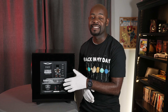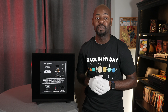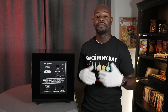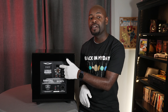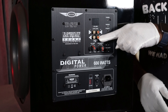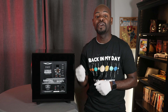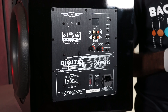Moving on to the amplifier side — this is where all the business is, all the connections. It says "Earthquake MiniMe" and "600 watts peak power" on the back. At the bottom is the main power connection with a power cable included, the main power switch, and a voltage selector for 110 or 220 — already covered so you don't mess it up. Above that is a volume indicator readout. Just below that are line-level connections — both in and out. The input connects to your AV receiver, using a Y-splitter for left and right, and the output lets you daisy-chain to another subwoofer.